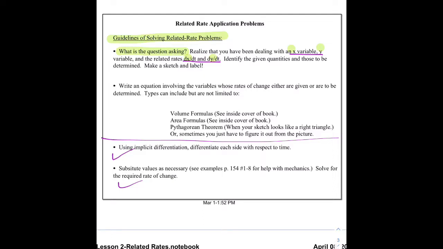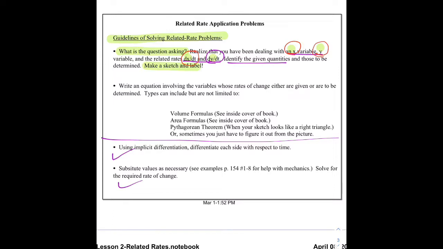Because if you are trying to find dy dt, that means somehow in the problem you have the ability to find the other given quantities. So if it's asking you to find dy dt, that means you have to be able to produce an x and a y and a dx dt from the problem. So that is the mindset going in. What variables am I going to use? I need a dx dt and a dy dt if you choose x and y. Three of those have to be given, and one of those is what I have to find. A lot of times making a sketch and label helps.